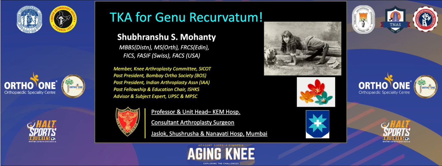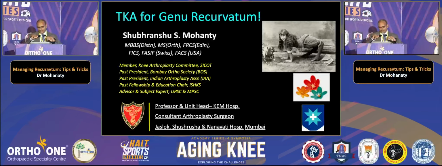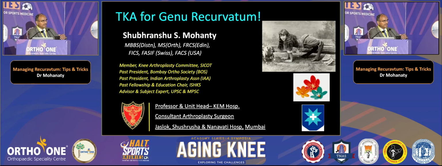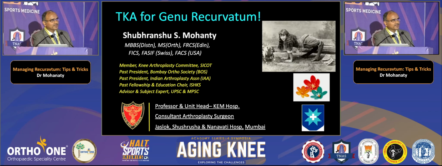Thanks. Robot has reduced the soft tissue release. That is number one. Number two, what he told about mid-flexion instability: you can check the gap in 40 degree, 60 degree flexion, which you are not able to assess clinically, just roughly, but the robot can show you the degrees. So those are the things.